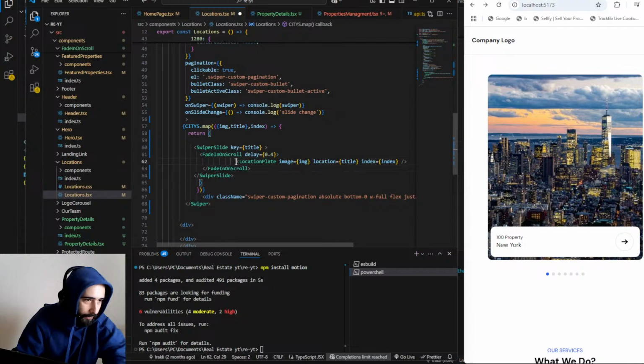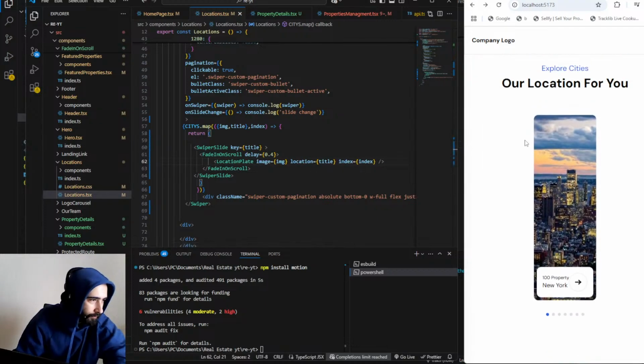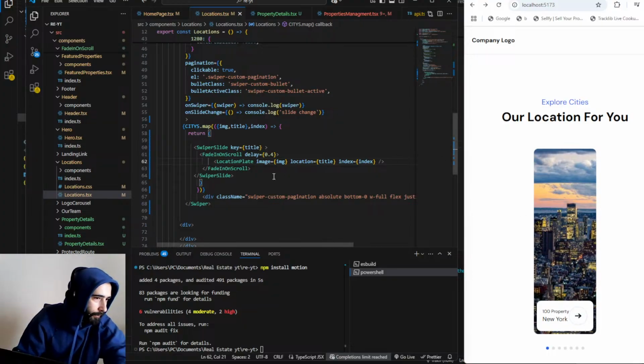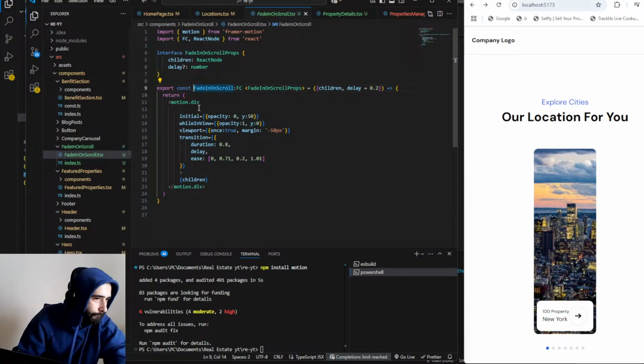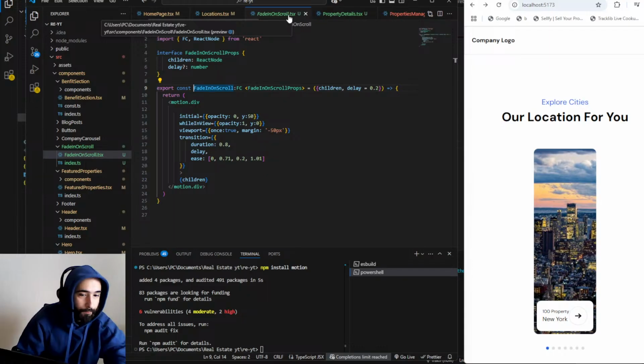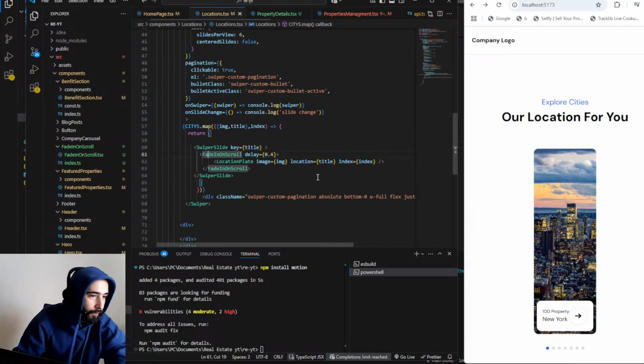I think this makes the most sense. Oh no. What did it do? No, this is not what we wanted.